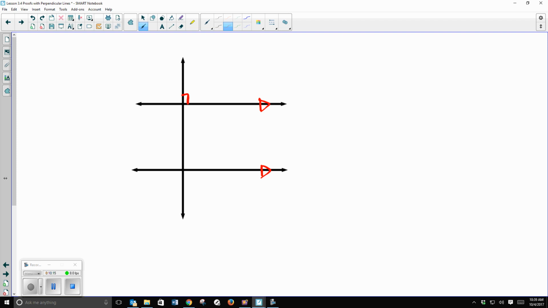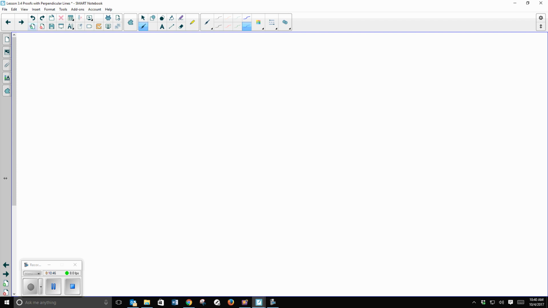We really don't need a theorem for this because we already know if the two lines are parallel and this is a right angle, this is its corresponding angle, it's also right. And if this one is right, this one has to be right, then this one has to be right, and on and on and on. So you have 8 90-degree angles. I'm sorry, what it's saying is if this is perpendicular and these two lines are parallel, then this is also perpendicular. Okay? Next, in a plane, if two lines are perpendicular to the same line, then they are parallel to each other. Almost seems like the converse.